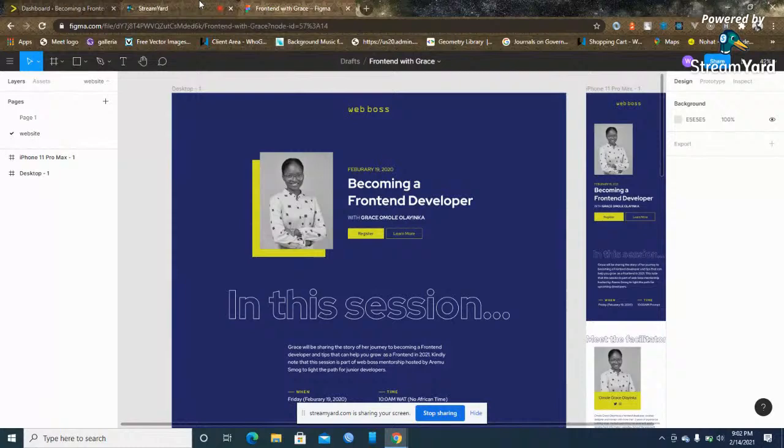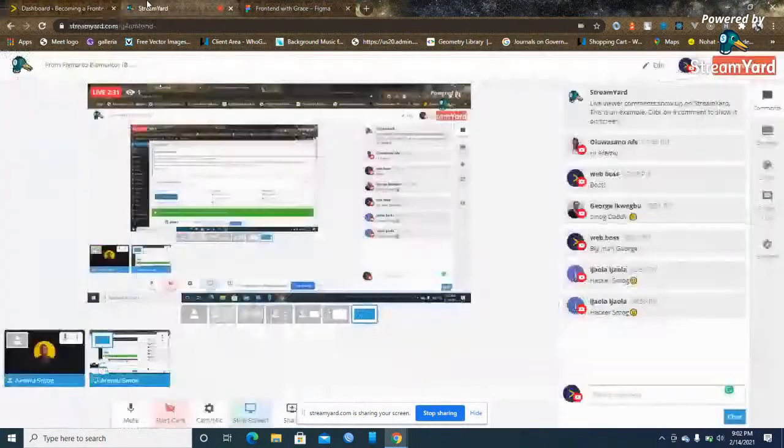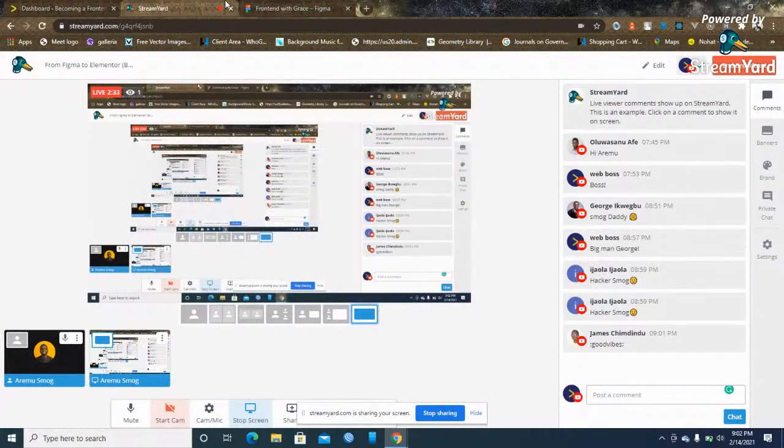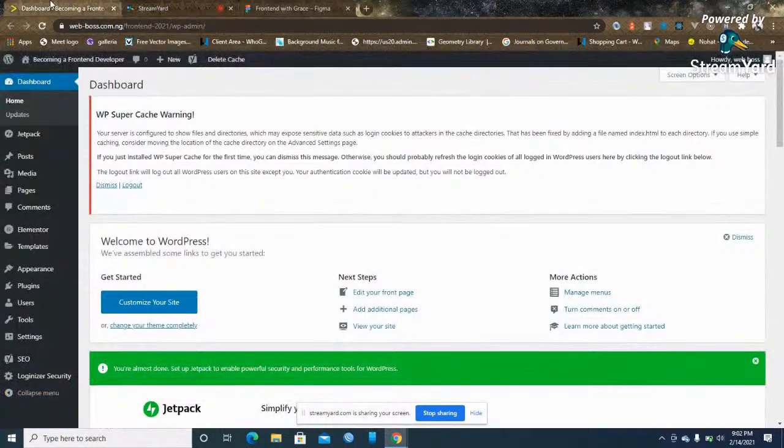And like I mentioned, this session will be focused on how you can convert a design in Figma to Elementor. If you are from the early WordPress era, you know that we used to use themes and templates. Basically you just pick a template and slap in content around it, and it was very difficult to achieve a website that is unique or brand-centric.